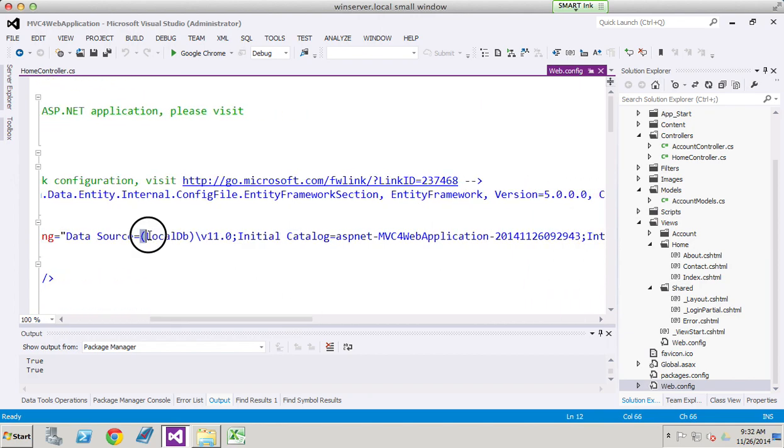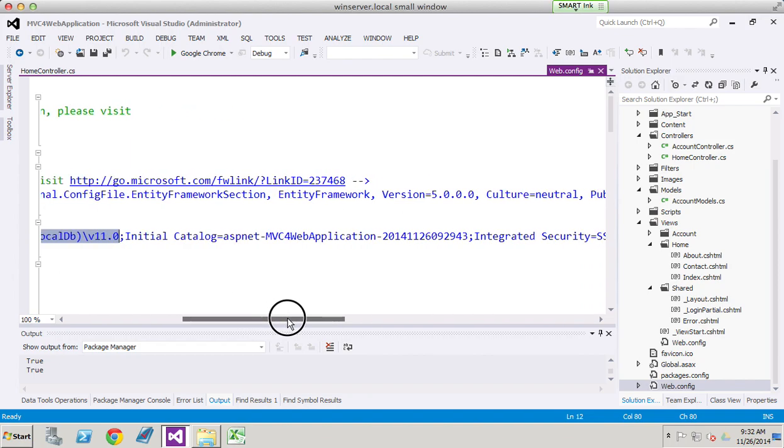We have our data source located in LocalDB. That's just a local version of Microsoft SQL Server. Very simple. It doesn't have all the power of a full server application database would, but you can upgrade your database to start using it like that though. This here is our initial catalog name, and it gives this big long set of information here.